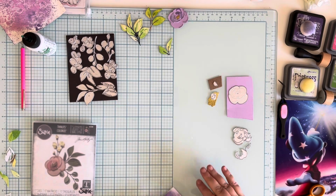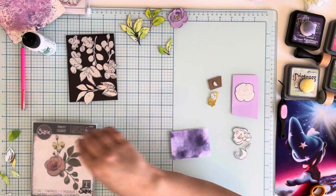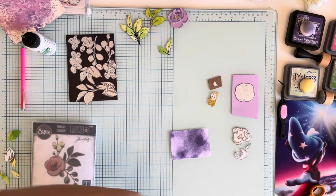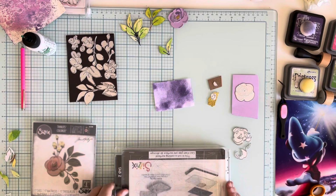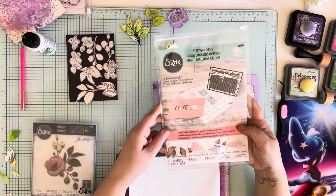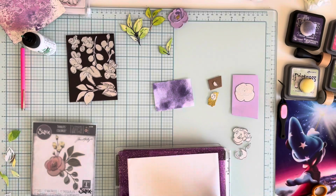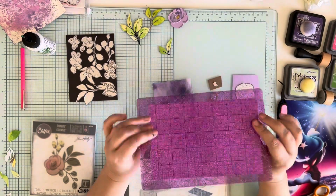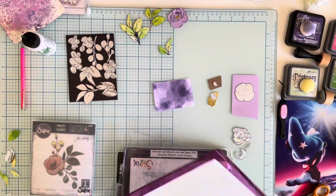Okay, now let's get our cutting plates out. Now something else I want to talk about is sticky grid. I have a specific cutting plate that has sticky grid on it, and it's a purple sparkly one, so I remember that that's what's on there.